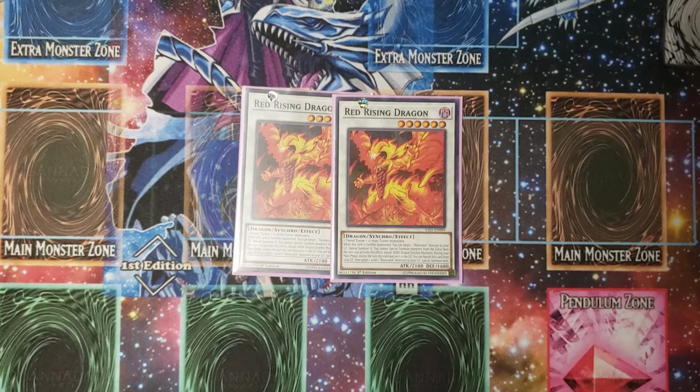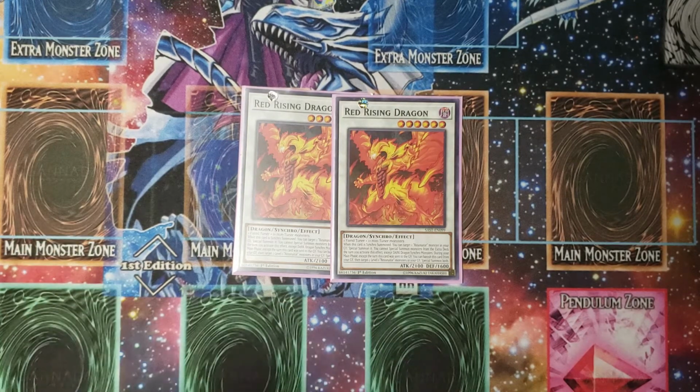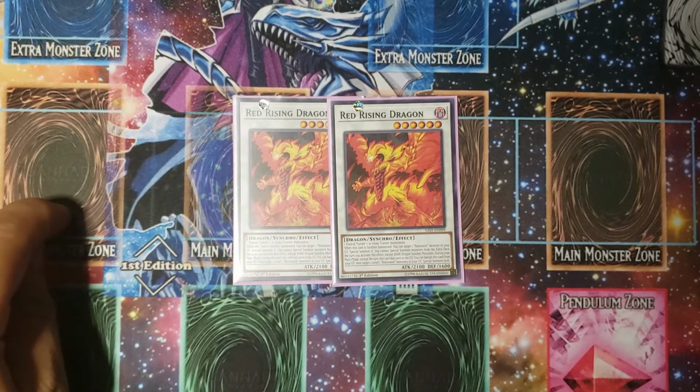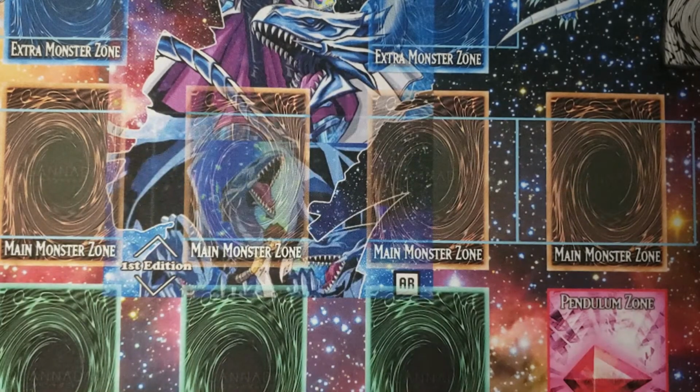Basically, let's say you go into this with your Red Resonator. You pop its effect, bring back Red Resonator, and then you can go into either Red Hot Dragon Archfiend or Scarlet Red Hot Dragon Archfiend. Either way, you can go into a big boss monster in just one turn. So that's definitely a perk. And then if it's in the graveyard, you can banish it and get back 2 Resonators on the field.